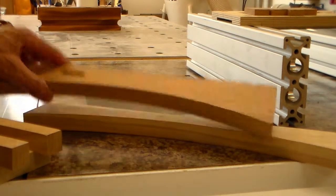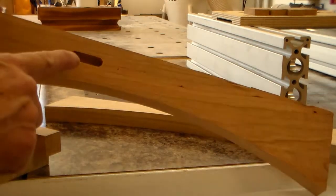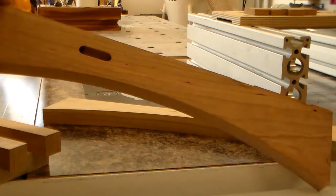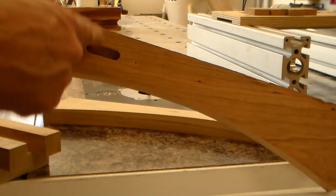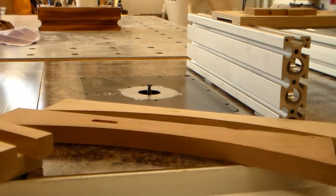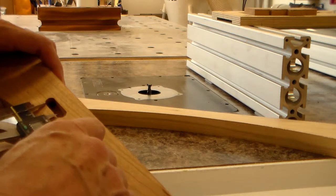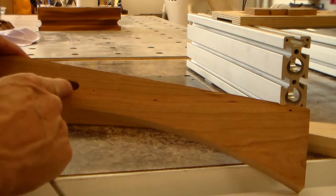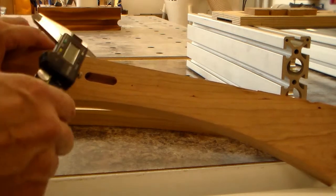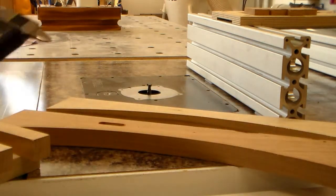Okay, the router table. I found these two pieces of scrap wood in my pile over there. I don't know why I had this in here. It was a test mortise for something, but I've measured it. It's about 390 thousandths width, and the length I'm not sure what that is. Let me see here. It's got rounded corners. It's probably about an inch. Yeah, it's a little over an inch before you get to the radiuses. So that's what I'm going to do. I'm going to cut an angled tenon to fit this mortise at this width on my router table.